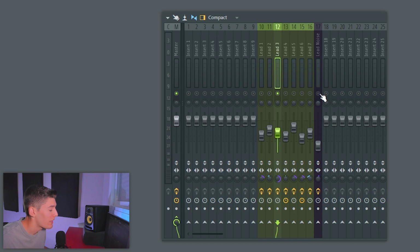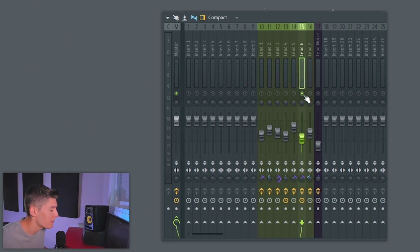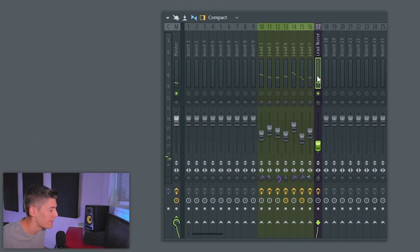The next one that is a bit wider is this. Then we have this a bit wider. Then this one. Then I would say this a bit wider. A bit wider, a bit wider, and then the one more stereo is this one.